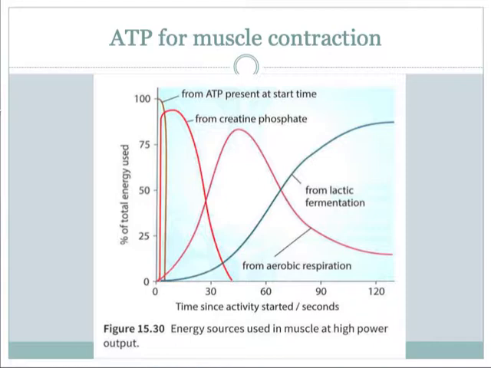Okay, so a contracting muscle uses a lot of ATP, and we saw if there wasn't enough ATP, then the muscle wouldn't be able to contract, right? The very small quantity of ATP in the muscle fibers in a resting muscle is used up really quickly once it starts to contract. So more ATP is produced by respiration, both aerobic inside the mitochondria, and when that supply can't last, by lactic fermentation.